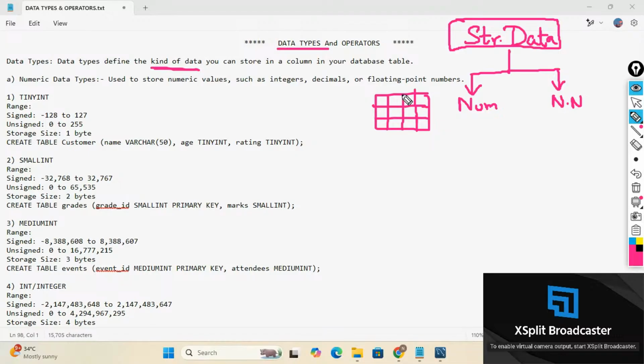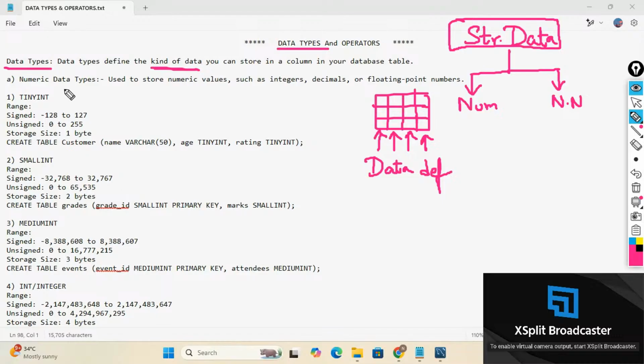Additionally, structured data also has a predefined schema. What is this predefined schema? Predefined schema is nothing but data definition. What data should be part of the first column should be defined upfront. It should be only numeric data or it should be non-numeric data. That particular part will be done using data type.